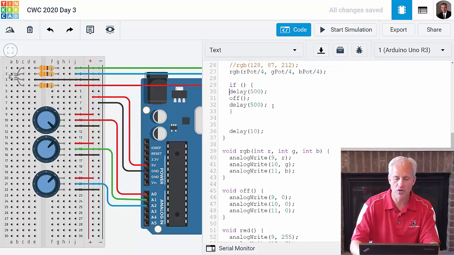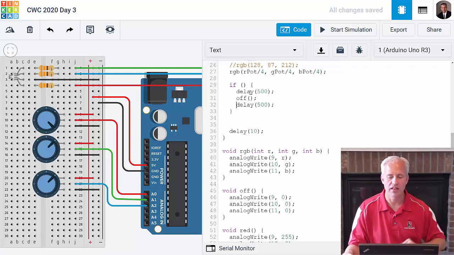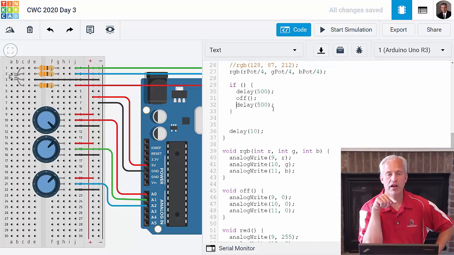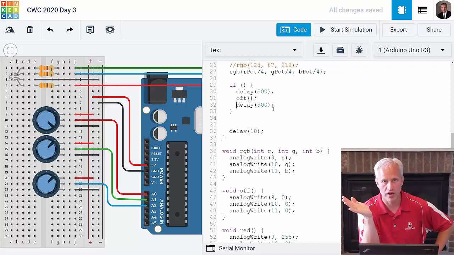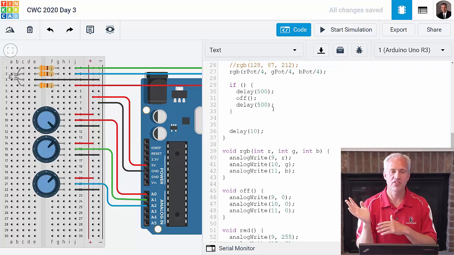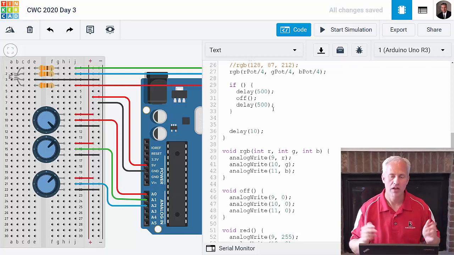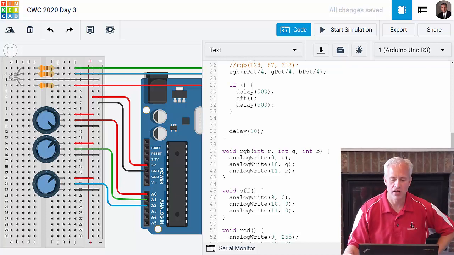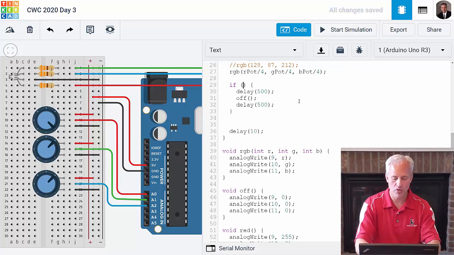And what we're going to do is take these 3 lines where it says delay 500, and then off, and then delay 500. Those 3 lines are what make it flash. So if some condition is true, then do those lines. And if it's not true, then just don't do them at all. And if you don't do them at all, it'll just be steady on. So here's what we want to do. We want to do a digital read of pin 2.